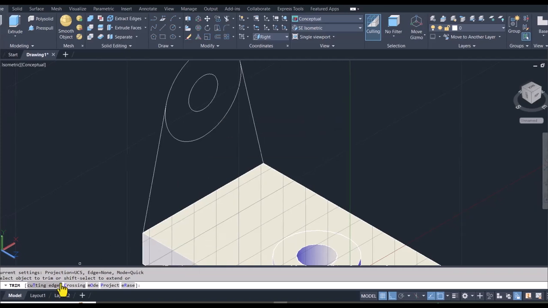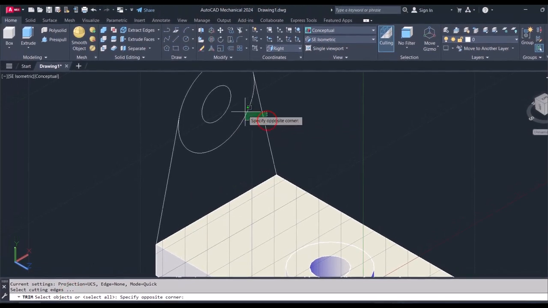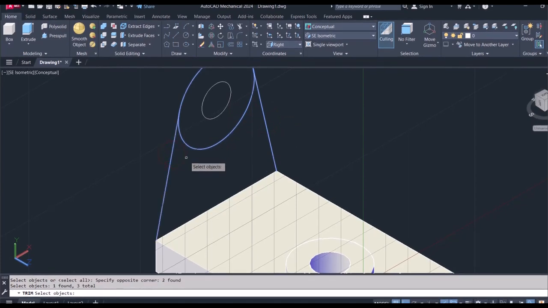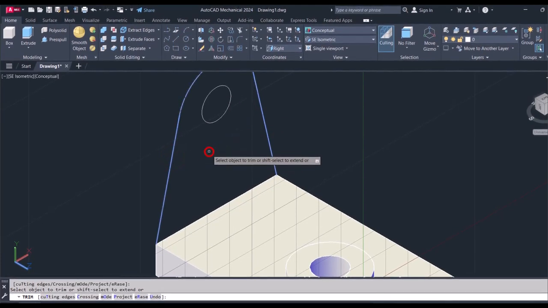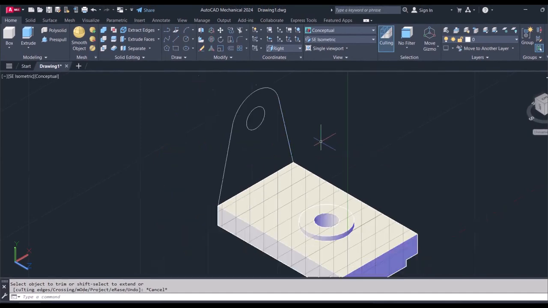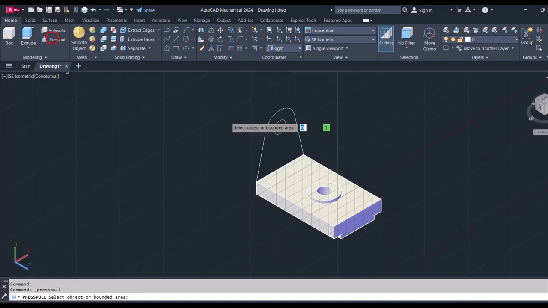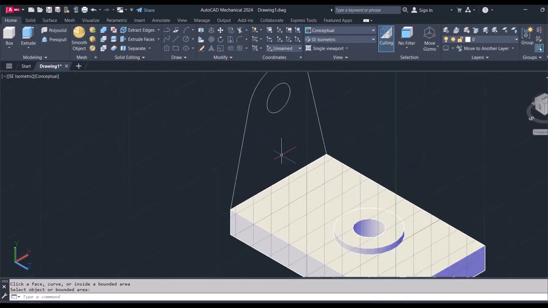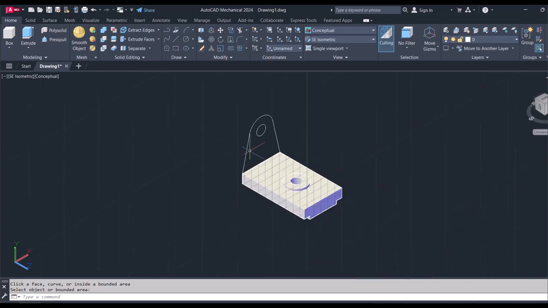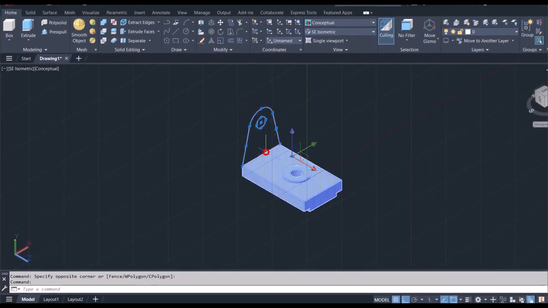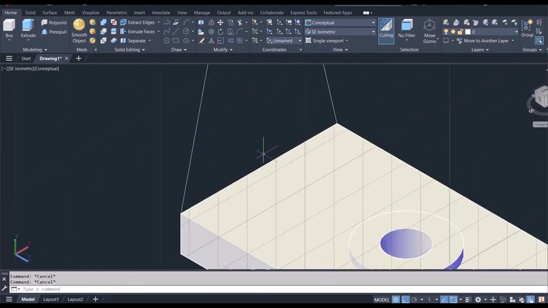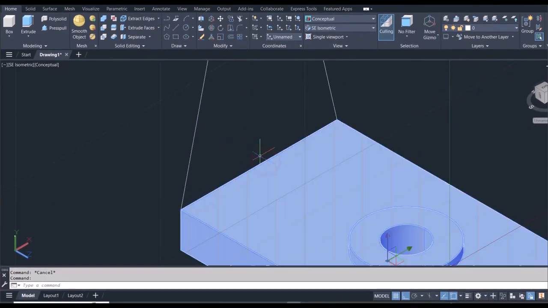Let me click on cutting edges and select these as my cutting edges. Hit enter, now I can click in here to cut. Now if I were to go for press pull and try that, will it work? Okay, so I think what I'm going to do is select this and then the line there. It will be quite difficult to get the line right. Okay, so what else could I do?